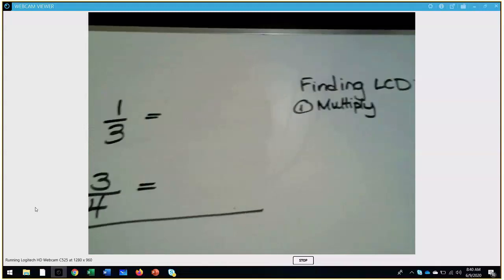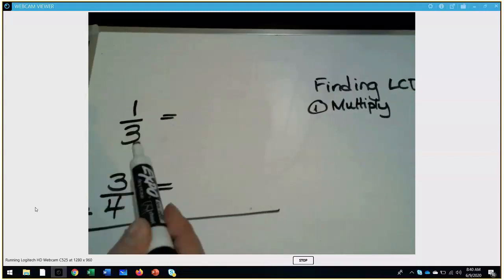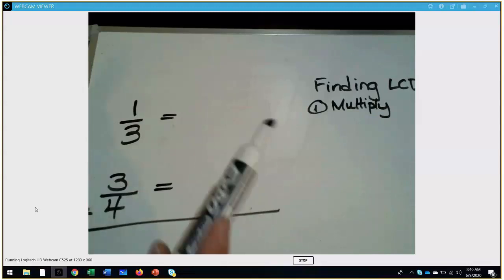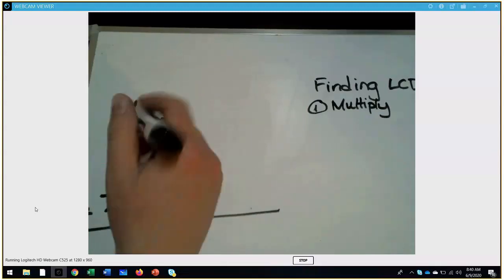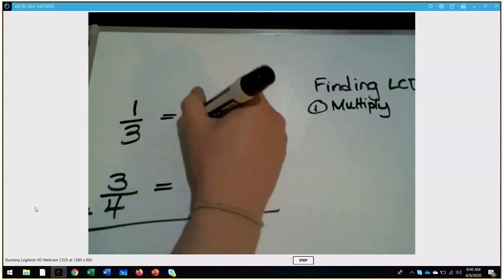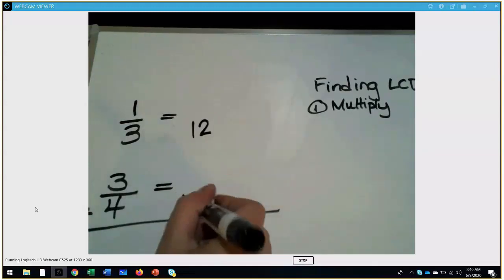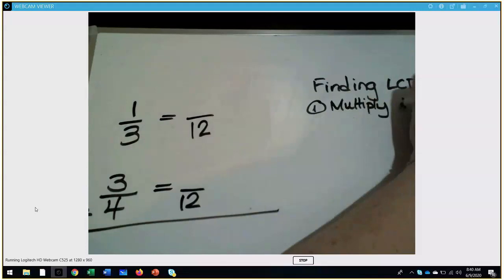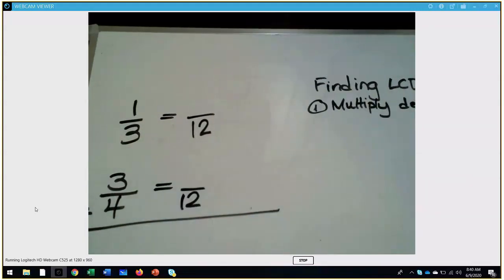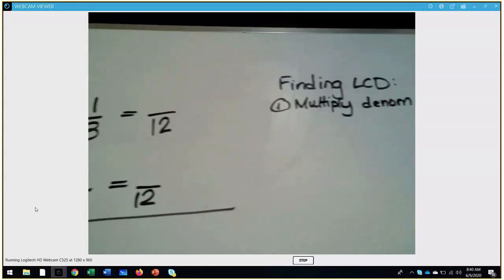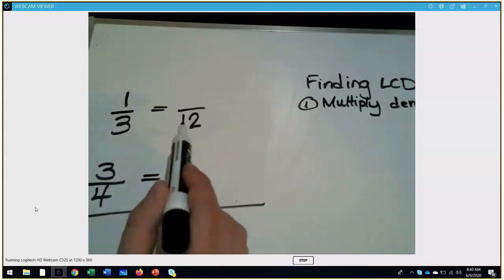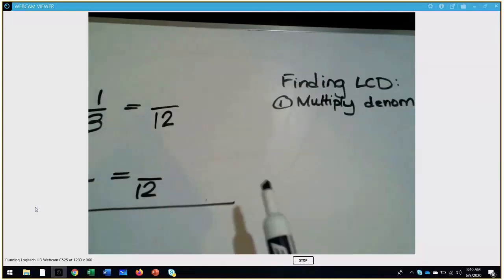When their denominators are consecutive, like what we have here, 3 and 4, or one is one right after the other, when you have consecutive denominators, always multiply them together. So 3 times 4 is 12. And I'm going to make them both 12s then. Okay, so here's my steps so far. All I did was multiply these two denominators together to make a common denominator, and then I can proceed with the rest of my steps.